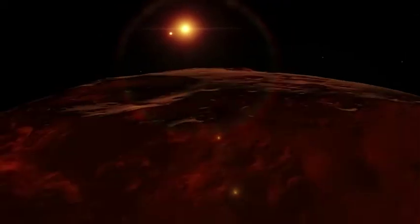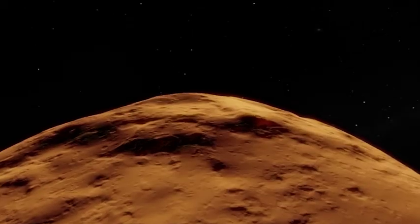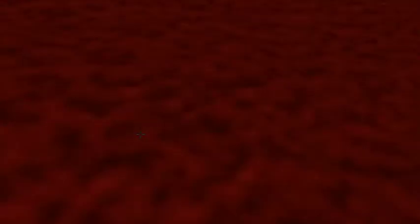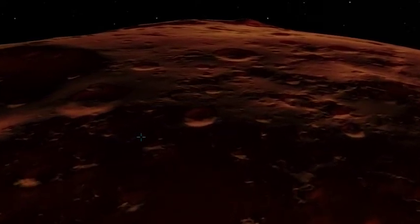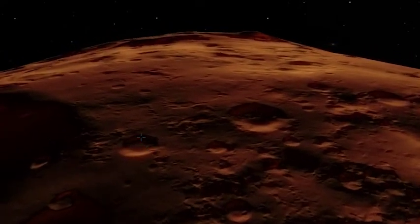This space engine is really pretty good. It looks like it procedurally generates the universe as you travel through it, because obviously no one had the foggiest clue what anything in this system looks like, really. They know the planet Proxima B exists, but that's really about all they know about it. This is all simulation, but it really gives you a taste for exploring and wondering what's out there, and it makes you want to learn more.